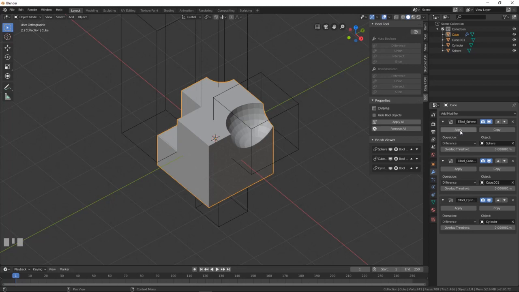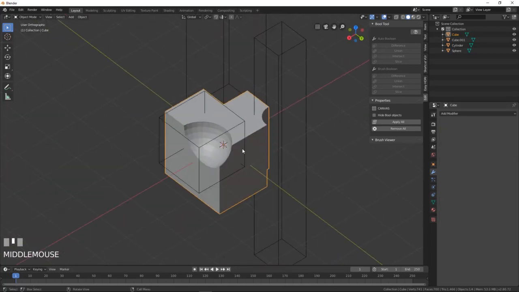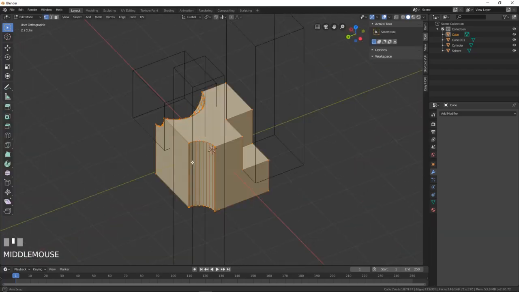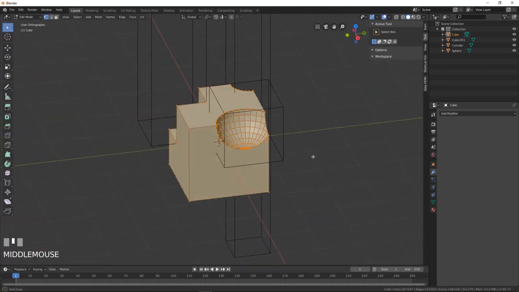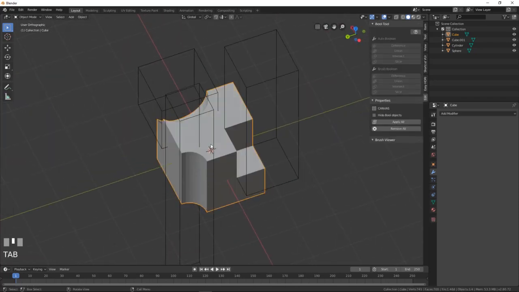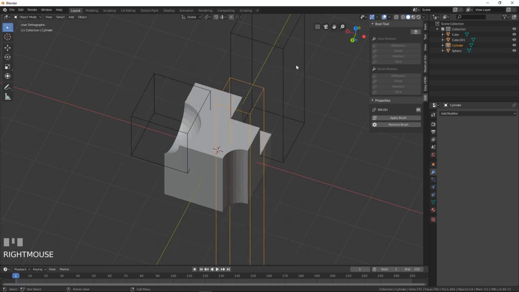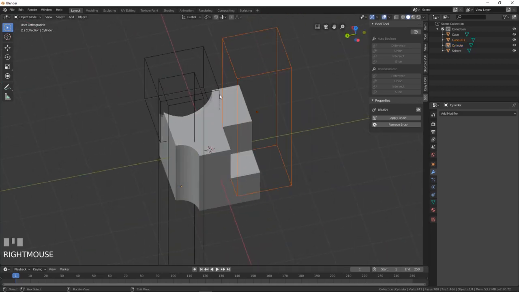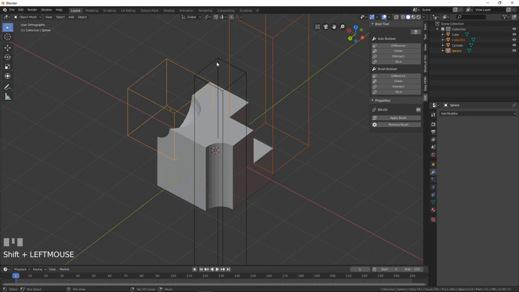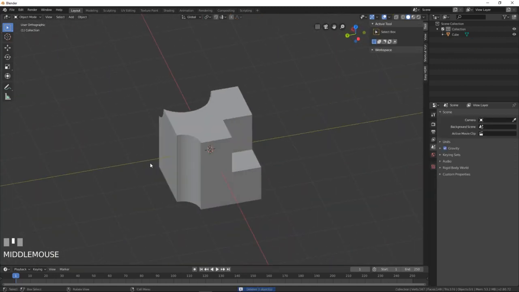So if I apply all the modifiers like that, okay, and you go into edit mode, now you can see that all the geometry is available, and that everything is destructive. And now if you move your object, it doesn't have any effect on it anymore. So you can basically remove your objects, for example, if they're not useful, like this, and like this you will have your new object. Okay, but now it became destructive.